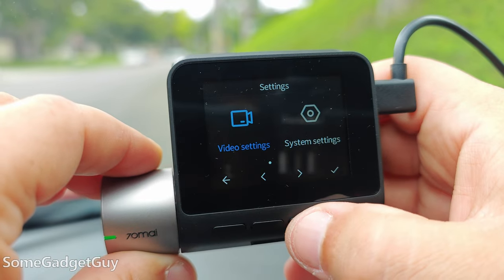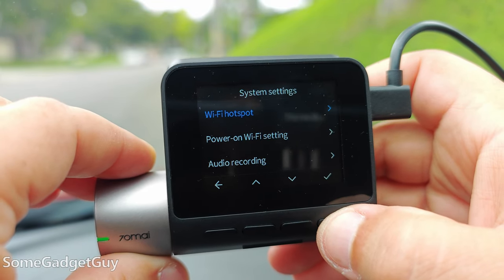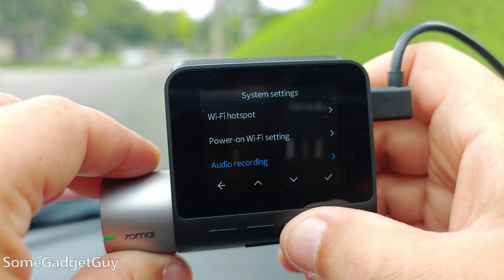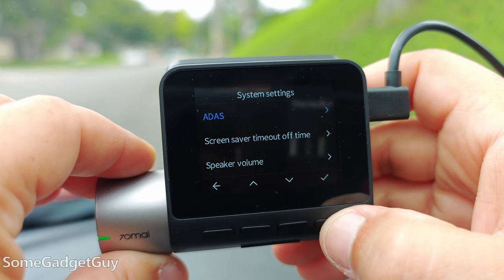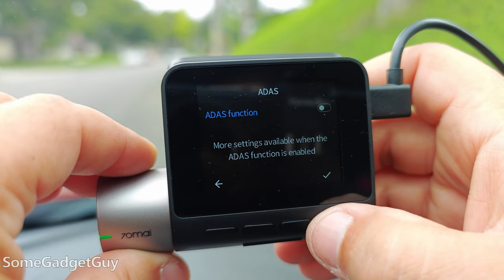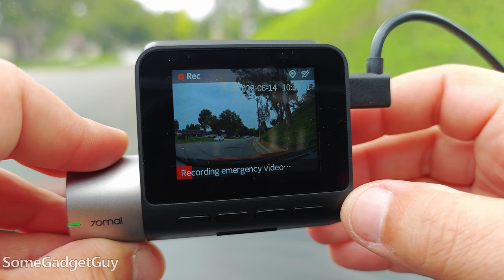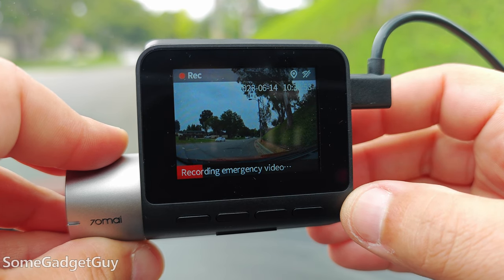The controls on the camera are thankfully simple too. You're not gonna wanna fiddle with the camera when it's mounted on your windshield or while you're driving. But if something happens and you want to make sure you save a clip as an event, these big buttons are easy to reach up and feel. They're very clear tactile landmarks.